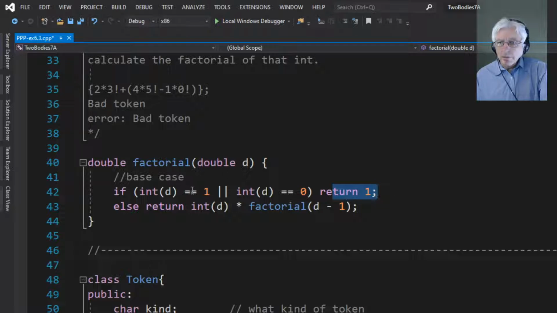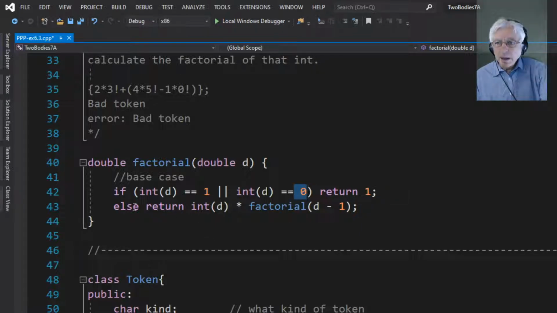So factorial of 1 is 1. 1 times itself, I guess, or just 1. 0 factorial is also 1. And why? Well, it's the number of ways of putting 0 things in order. I suppose just accept that the value of 0 factorial is 1 because that's the value that works.